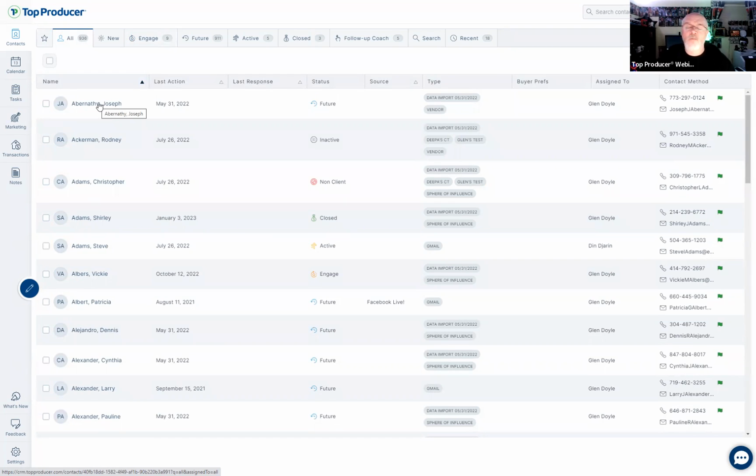Producer. Now, what can cause this is a lot of the lead providers out there, and I'm just going to say this, I don't know why it's not a required field to have a first and last name on a contact for a lead. A lot of them would sometimes come through with no name. It's also if an import is not mapped correctly, it can cause that issue. I would double check the contacts in Top Producer 8i if you have them, or even if you have them here, double check and see if there is other info.